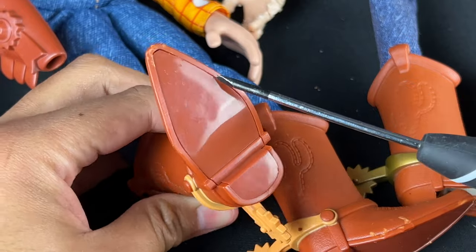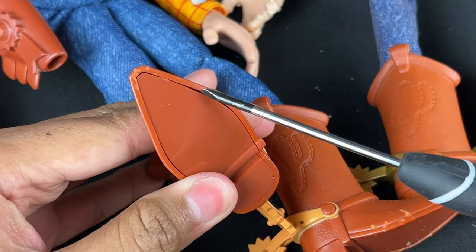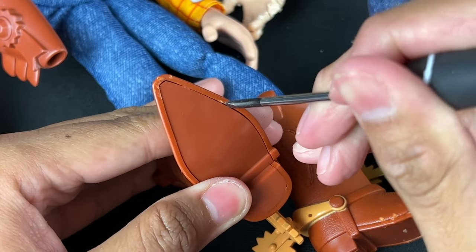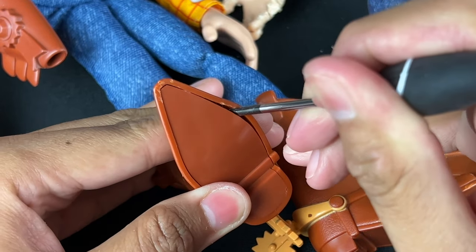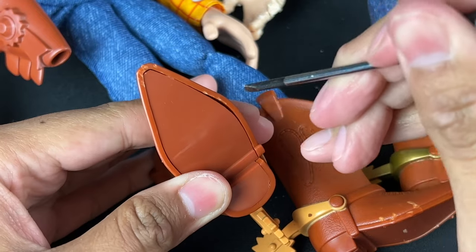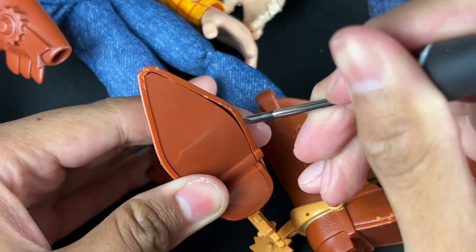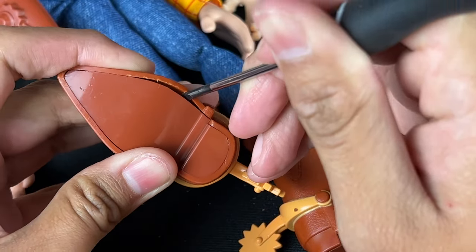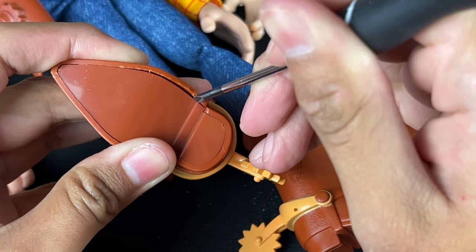These are hit and miss. This is where things can go wrong very quickly if you don't know what you're doing. Sometimes I don't know what I'm doing, I'll be honest with you. Maybe it's not that I don't know what I'm doing. It's that things can happen and you could ruin things. I'm just gonna use my experience and knowledge, you know, slow as I can. You just wanna separate this.